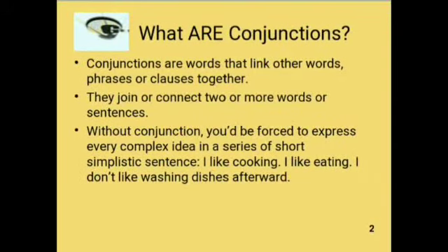So, what are conjunctions? Conjunctions are words that link other words, phrases, or clauses together. They join or connect two or more words or sentences. That means they help in forming complex and elegant sentences. Without conjunctions, you'd be forced to express every complex idea in a series of short, simplistic sentences. That is, I like cooking, I like eating, I don't like washing dishes afterwards.